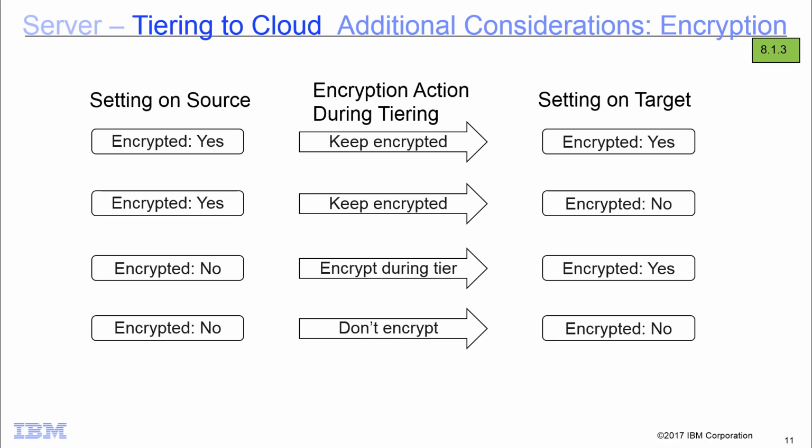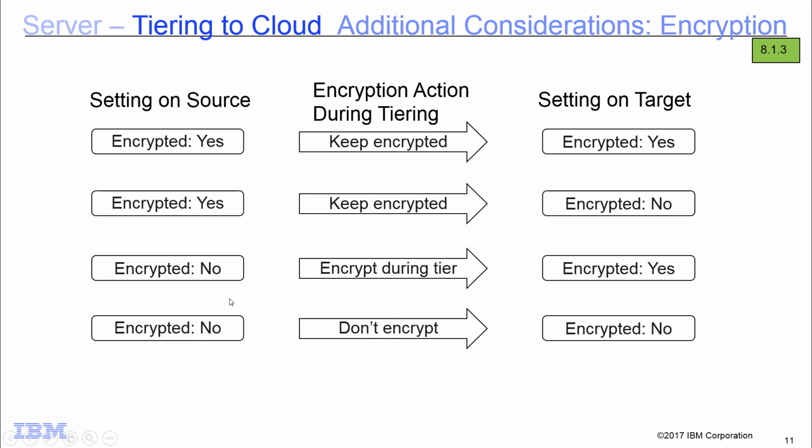When we tier the object out to the cloud, we will copy all of the dedupe extents needed to recreate that object if those extents are not yet present in the cloud storage pool. We will also leave a copy of those extents on the directory container until there are no other dedupe objects referencing them in the directory container pool.